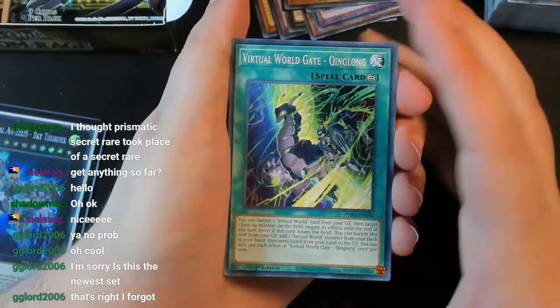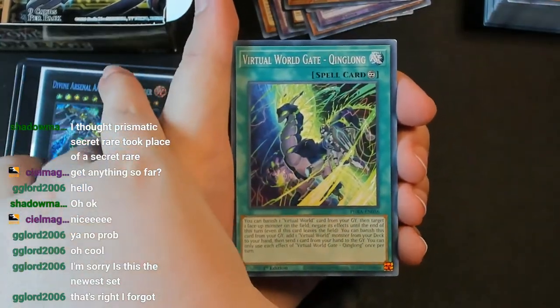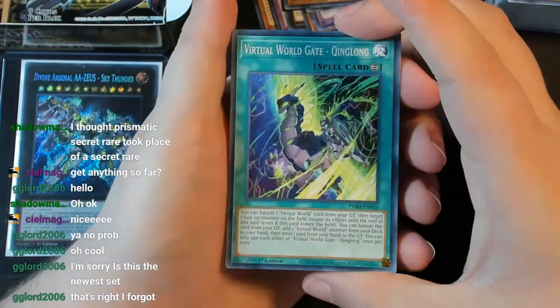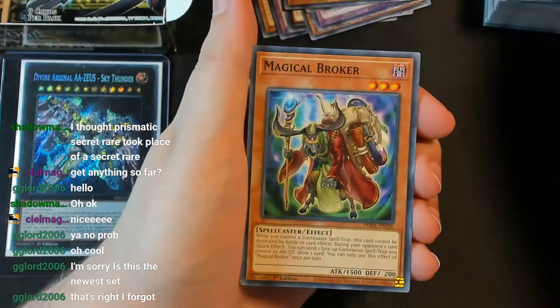Alright. That's right, I forgot. No problem, man. Virtual World Gate, King Long. It's okay, I'm not testing you or anything. You don't need to know all the Yu-Gi-Oh! trivia. Just come in and chill. But I am testing you.